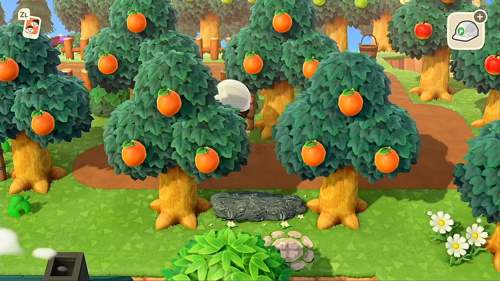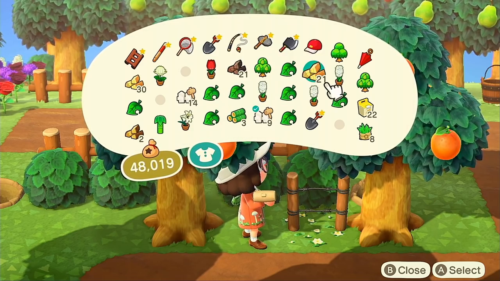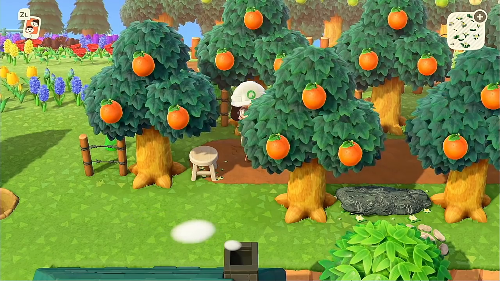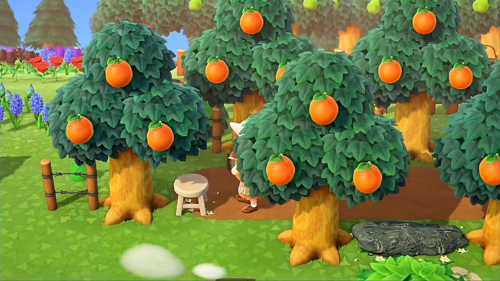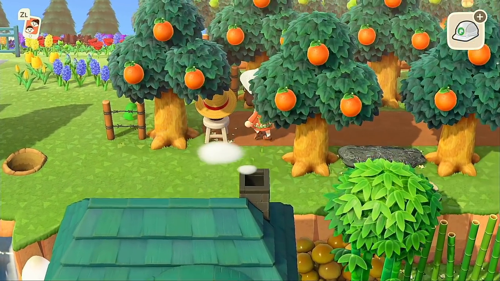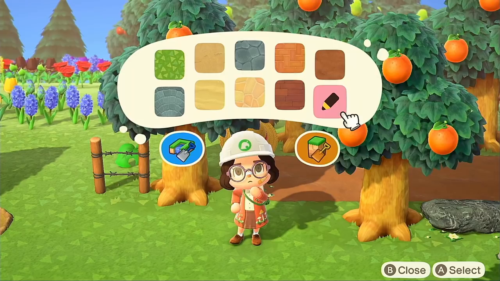Some more fencing. And then you can't really see this little area that's right here. I'm just gonna stick a flower. That should be fine. Where is it? Little stool. And we're gonna put this hat on top of it. That way it's like someone just left their hat, like the farmer left their hat when they were picking the fruits.